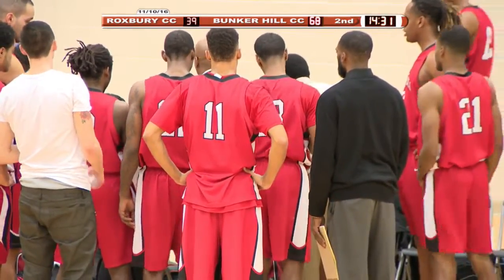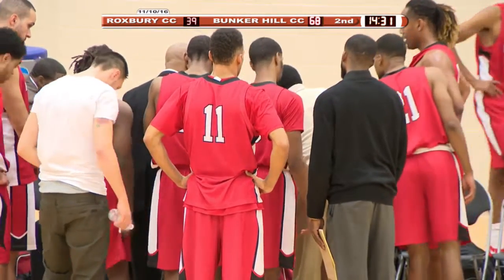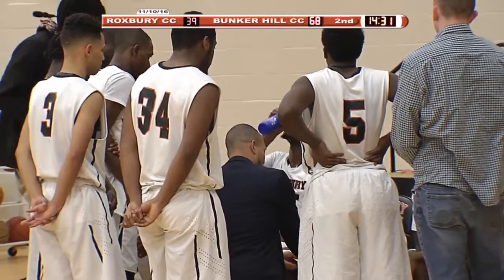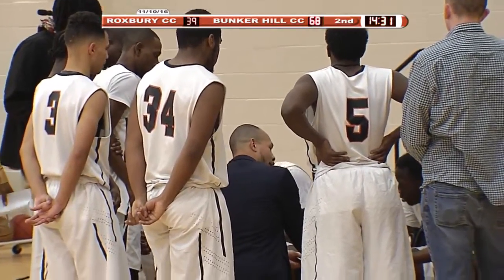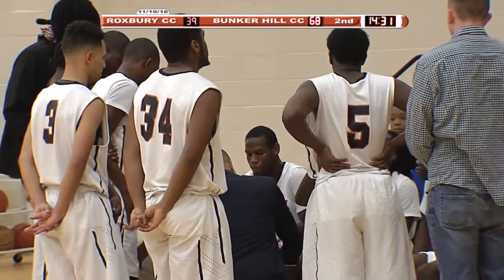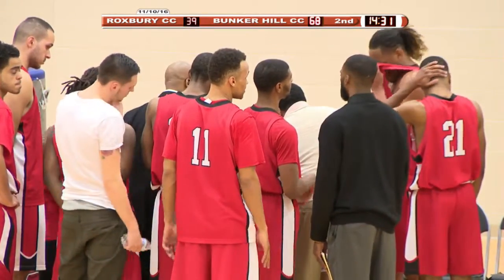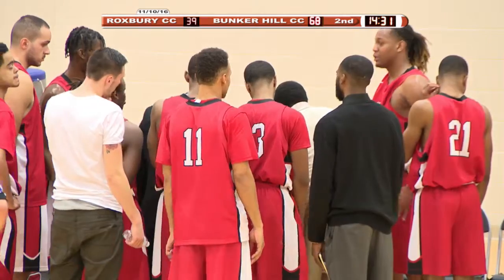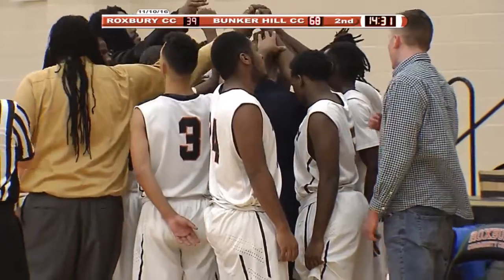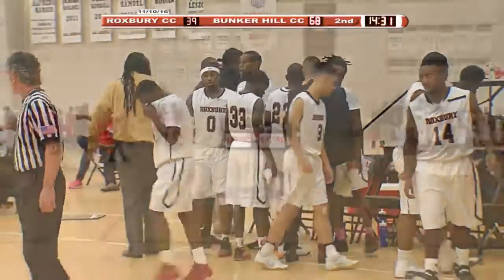If you're RCC, there are some shooters over on Bunker Hill, but they haven't hit many threes here tonight. Do you pack it in a little bit and just let them launch? You could actually. That's one of the things you may think about, because they're having a tough time boxing out. Bunker Hill's continuing to get second shots, so you've got to take those second shots away somehow. But I think you're right. It seems like it's taking a big chance because Bunker Hill can hit shots, but like we always say, the long three-pointers are a low percentage shot, especially compared to a baseline layup. Right, because RCC is really struggling to limit Bunker Hill to one shot.